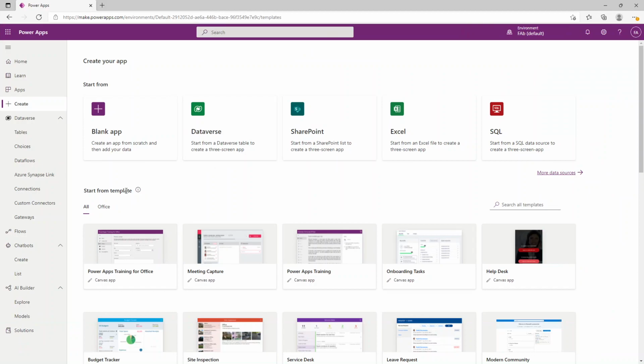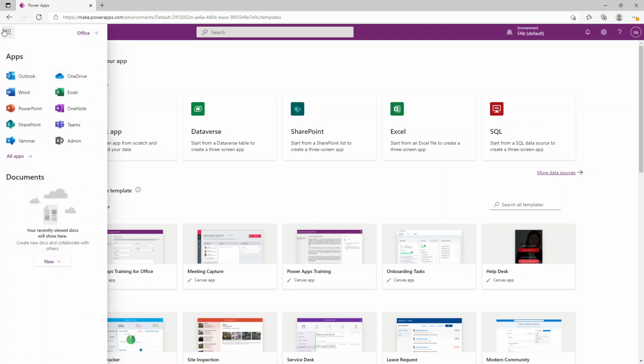So let me pull this up. What we're going to do first is use SharePoint to build a very simple 3-screen app. And then from that app, I'll show you some of the stuff in the design studio. If you're in a blank tenant, this is ideal for you. If you're in your own tenant, you might need to work out how to do this in your own environment, if you don't have access to SharePoint or things like that. But if you're in a trial tenant, this is what you do.